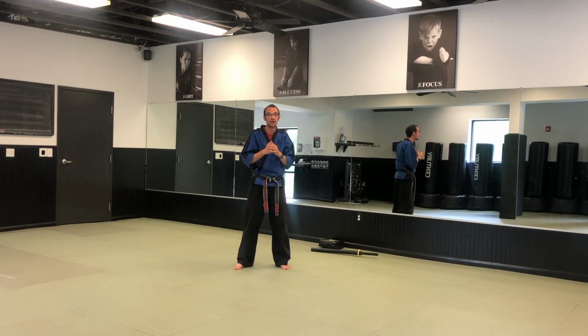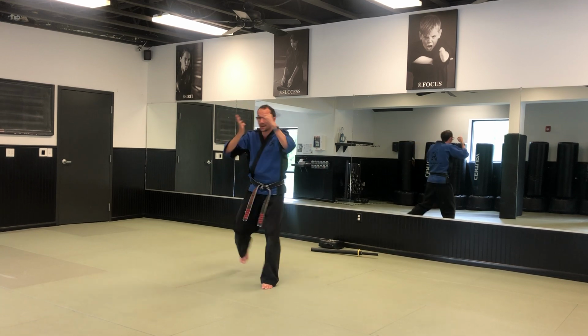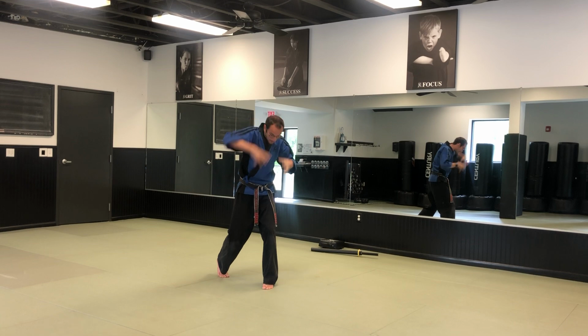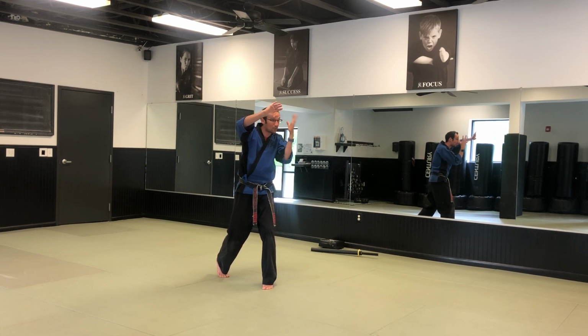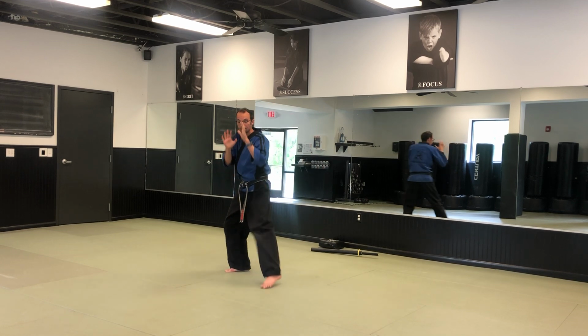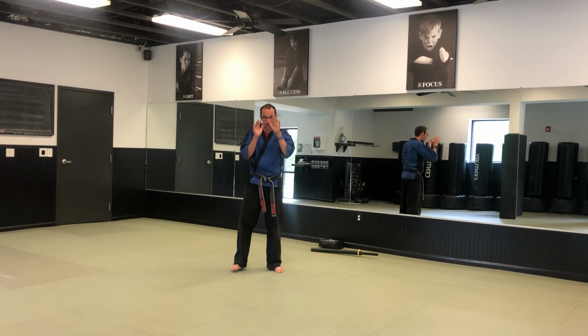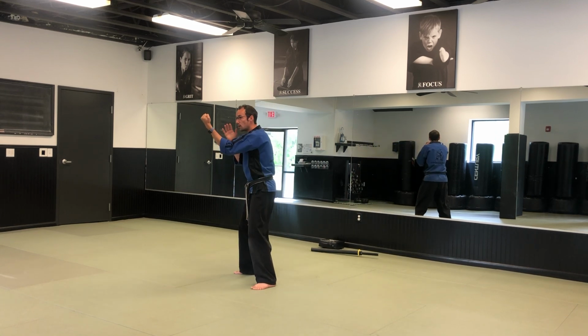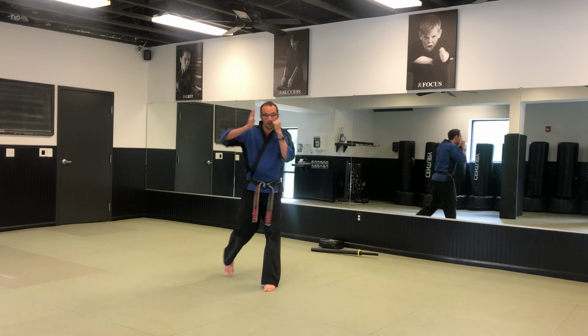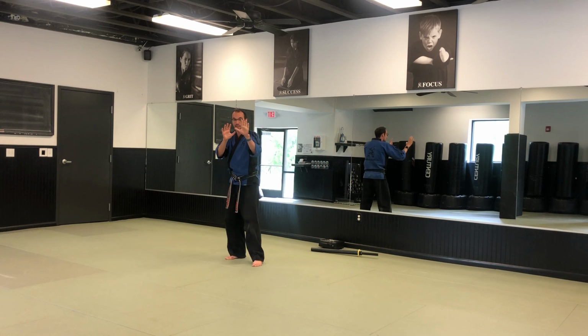Step up, right leg, right hand. Inward block one, chop two, other hand, palm to the face three. So my body is twisted. From here, I'm gonna unwind to generate that power. My right hand, uppercut, right to the belly, and then cover out. It's called four swords, because there's four strikes, right? Let's do it again. Step in, inward block one, chop two, palm three, uppercut four, and cover out.